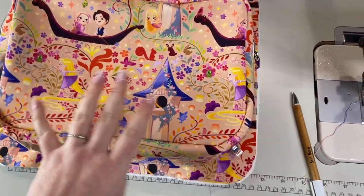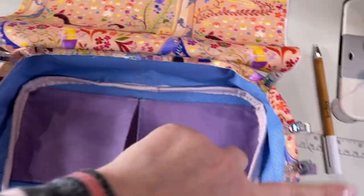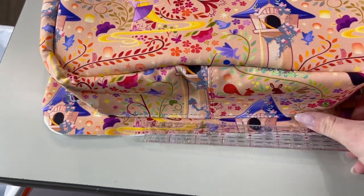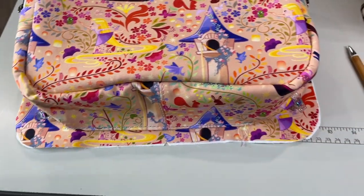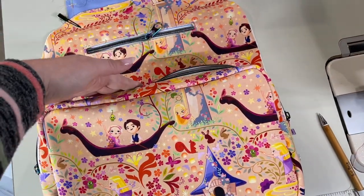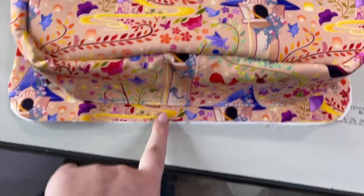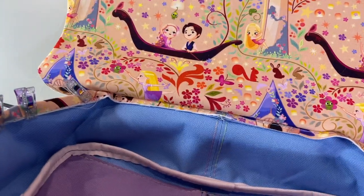Okay, so I'm working on getting this front piece on. What I've done is folded the edge down about 1/2 inch, probably, around all sides of that pocket. And I went ahead and basted it on just ever so slightly, honestly, probably too close to the bottom. That's like 5/8 of an inch from the bottom. So probably not great. It's gonna be just a little too close. But what I'm doing is kind of setting it where it needs to go, and then I'm gonna trace around that area with a silver marking pen. It's gonna leave a faint mark, but it's probably gonna dissipate over time. But then I'm gonna sew it in place twice. So I'll do a total of 2 lines of stitching, so that way I'm less likely to see any of that folded over seam.